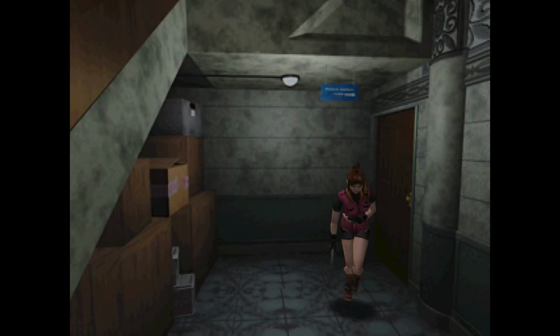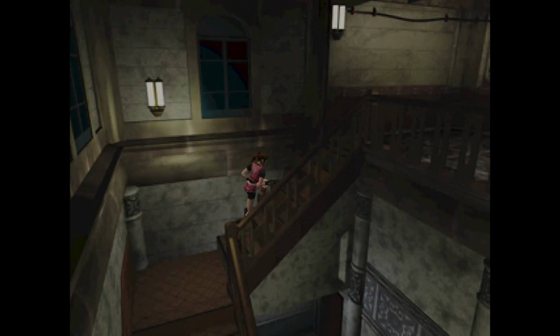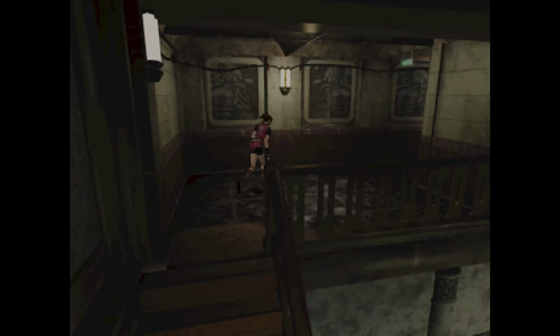You're watching part 2 of the Resident Evil 2 Let's Play with Claire. Claire A, to be specific. So, we just got done with our first dedicated save room, so we're going to go upstairs to the second floor of the police station, and we're going to solve one of the first puzzles in the game.